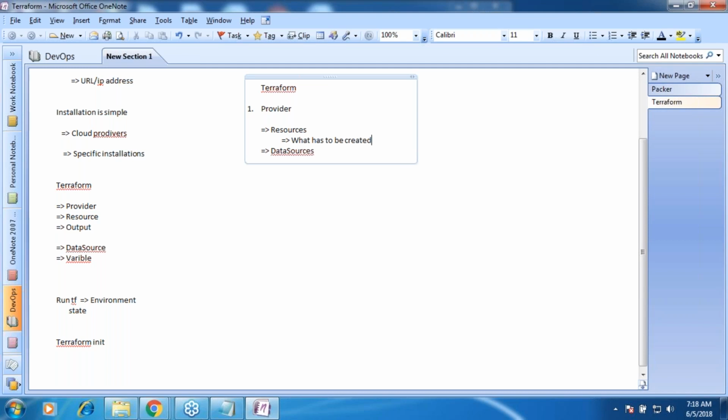And then we have something called data sources. Data sources pull the data from the provider. So for example, what do I mean by it? While creating an AWS EC2 machine, remember the security group section? There are two things which you can do: either create a new security group or use the existing one. So whenever you are using the existing one, is it guaranteed that everyone will have the same list of security groups, your account and my account?